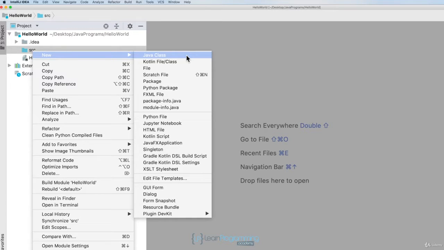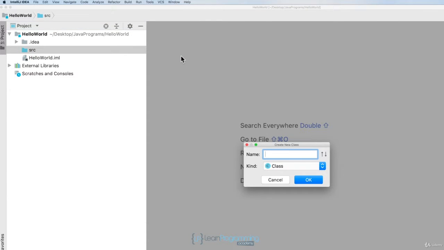Now, don't worry too much about all these options. You might be a little bit overwhelmed by just how many options have popped up there. As we go through the course, we'll actually be using a good portion of these options, and you'll understand what they are and how to use them. For now, the only thing we need to do is select New, which you saw me do when I right-clicked the source folder, and select Java class. And in case you're wondering what a Java class is, that's something else we'll talk about in more detail as we go through the course.